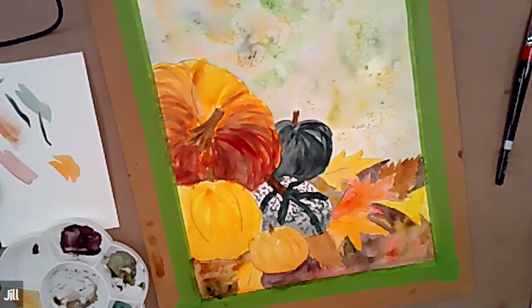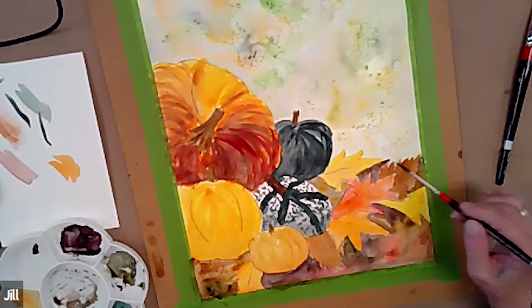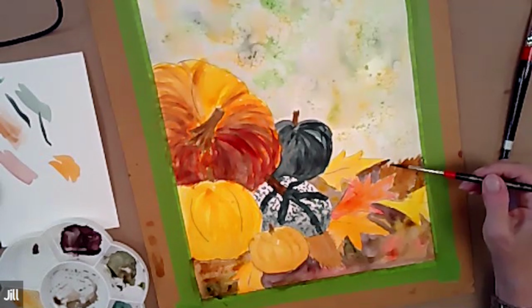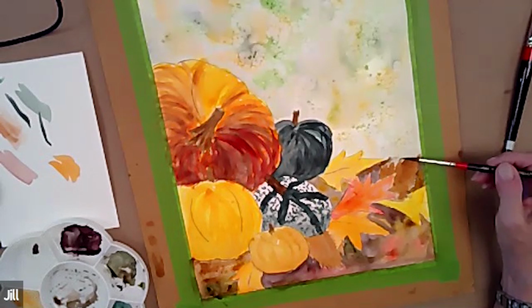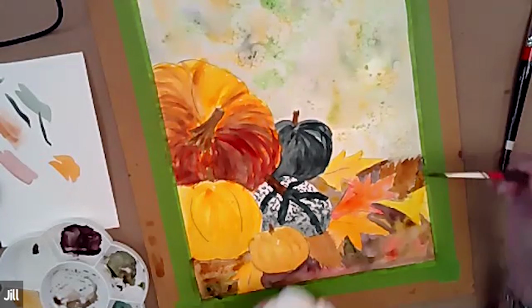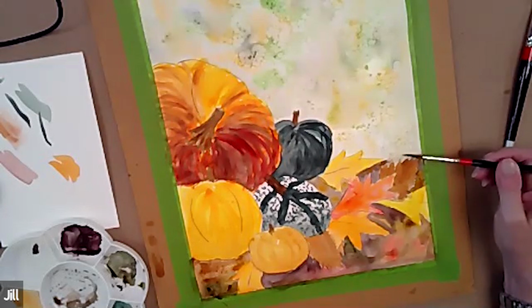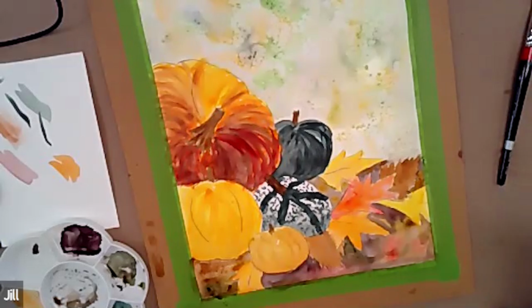Maybe drop a little of that orangey red in there, just to see what that does. This is where my background to the top part kind of washes in. I'm just gonna take a little bit of this and then you'll see I might have a little bit of a line there. I took my brush, wiped it off and dried it. And if I come back towards my wet paint, it kind of blends the color in a little bit, so it's not so stark.